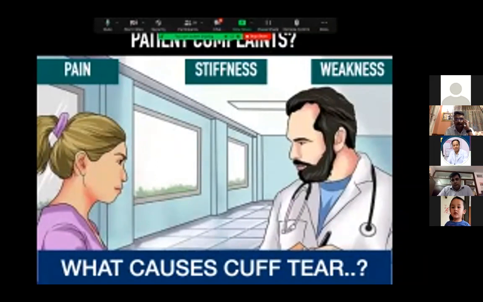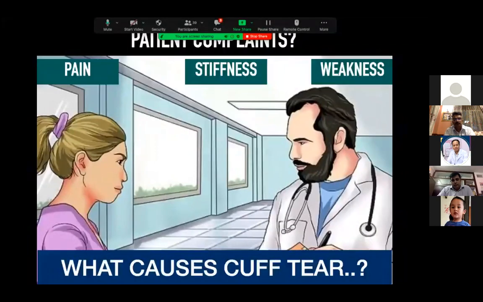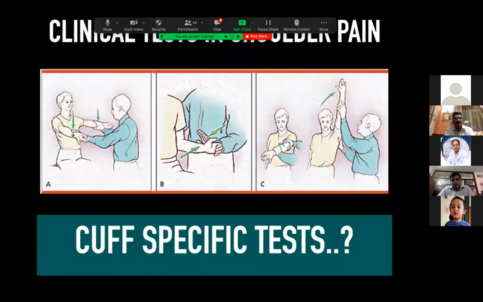Yes, sir. So there are multiple causes of cuff tear. One of them, as Amit sir has mentioned in his talk, is age more than 40, the most common cause, because as you age, the cuff quality becomes very weak, and microtrauma may be there. Other causes are intrinsic causes within the shoulder, like the acromion. So we have to always search for the cause of this repetitive microtrauma which will cause the rotator cuff tear. Question to Arjun sir. Yes, there is a question by Sudeep sir. If you can take this question from the chat box.